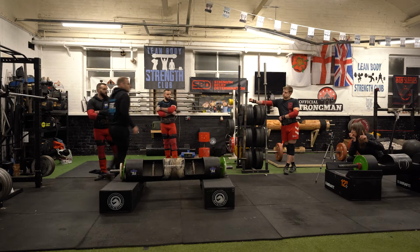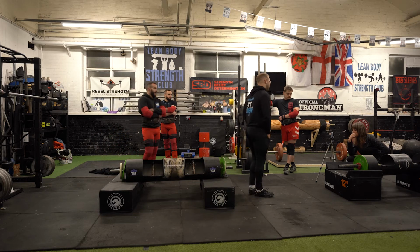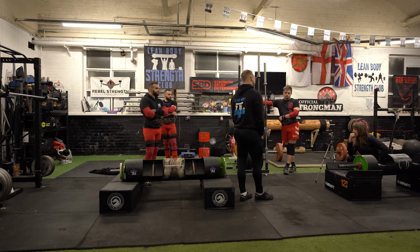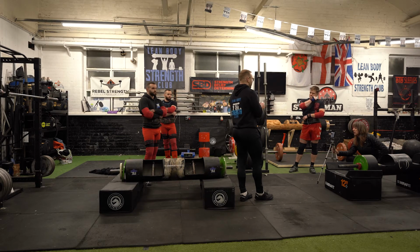Question. Yeah. Go on. A couple of questions. Since progressing from a skinny log, I feel a bit claustrophobic in the rack. Is it just a case of practice to get used to that? Is there anything you can do to get used to that? Just practice more steps, spend more time there, yeah. Definitely. It is going to be subtly different.